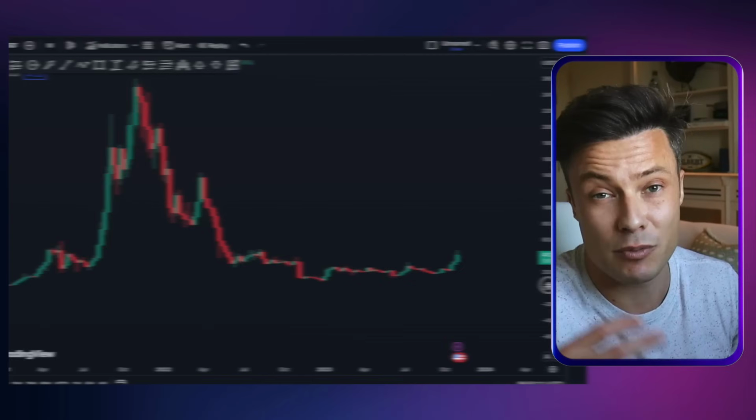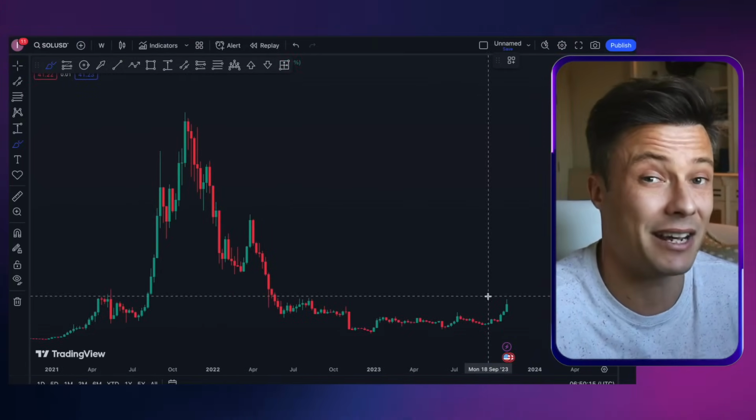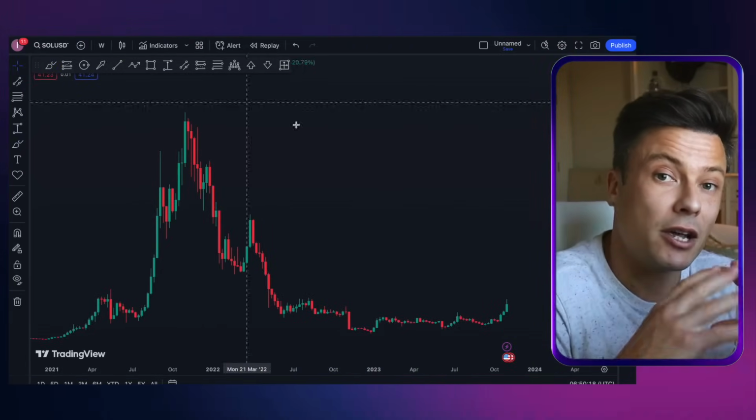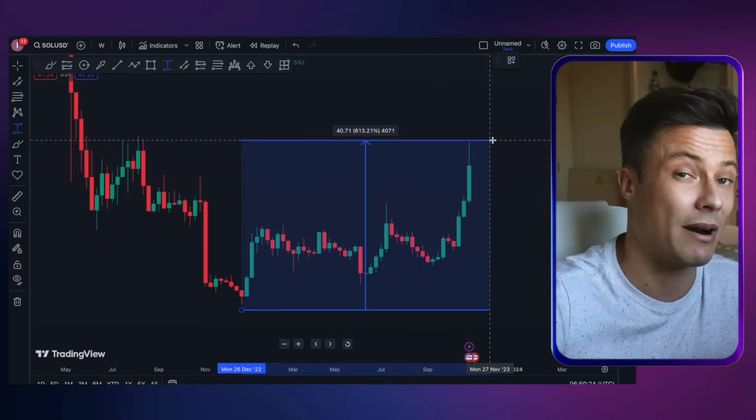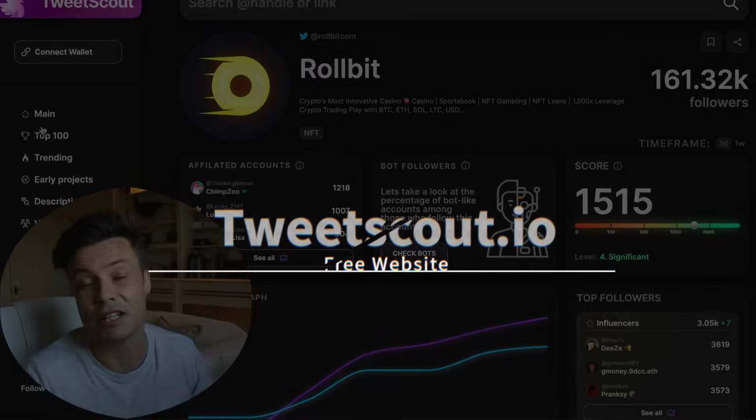Imagine if it's already around a sixth or a seventh of the value it should be. This is what I was telling you before with the likes of Solana. It was massively undervalued compared to where it really should be in the market right now. And that's what allowed it to do around a 4x this year already. I think Rollbit, although it's been having a good run so far, continues to the upside in the short to medium term. And then in the bull market, who knows just how big this can get. I'm also seeing that Twitter start to gain followers.